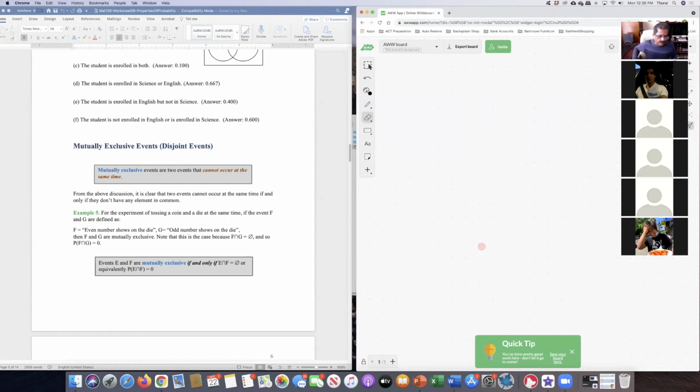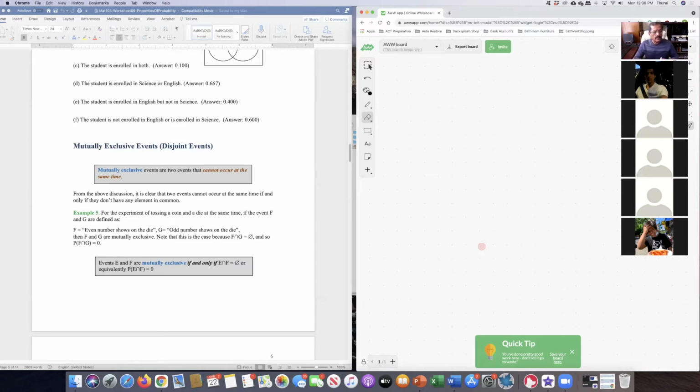Now, if you go back to set theory, we use the term disjoint for the same thing. Disjoint sets would be two sets that do not intersect. In other words, if the intersection of two sets is empty, then we say that the two sets are disjoint. The same term can be applied here, or another word for the same thing is mutually exclusive events.